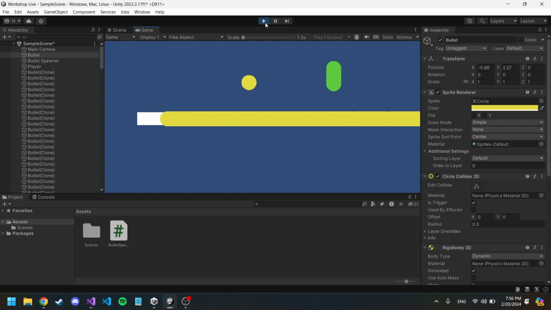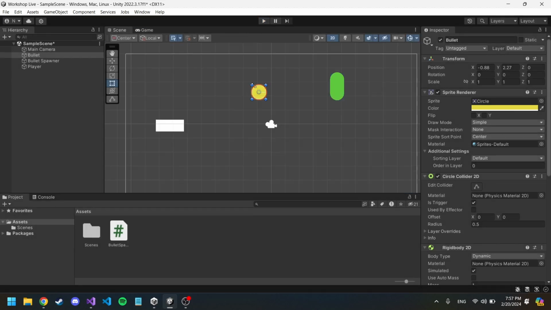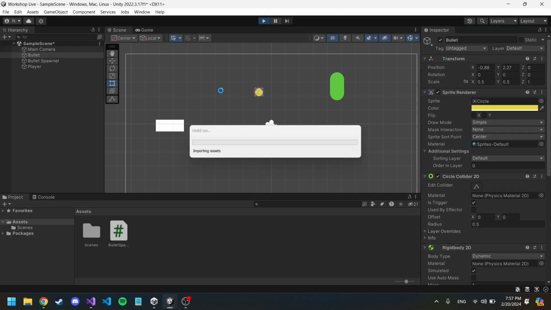So, any questions so far? Were you able to make it just like this? We're going to make it more clean. If you have it on your screen, you can play around with the initial values, maybe change the color or change the scale, just like that, so that it looks a bit cleaner.